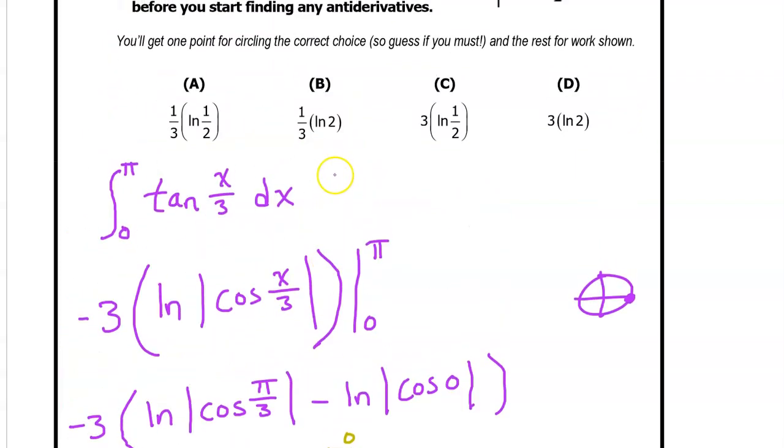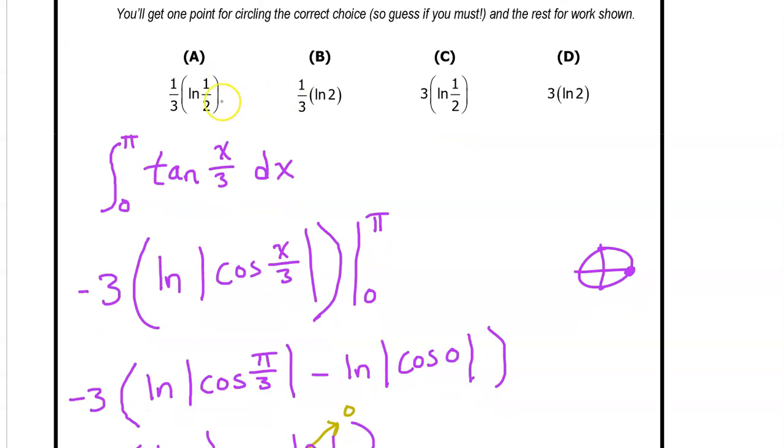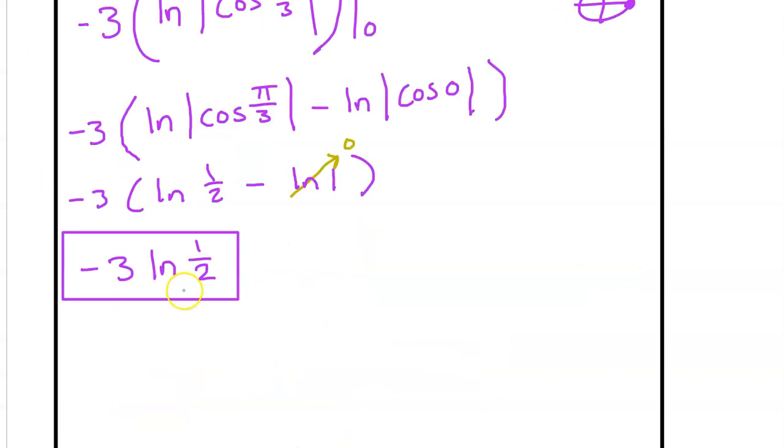The only problem is when we look at the answer choices, our answer doesn't match A, B, C, or D. One big clue is that none of these have a negative sign in the front. They're all positive. So let's take that clue and run with it. This was the most missed problem on the test, so I am going to explain it in a couple of different ways. The key is we have to use a property of logarithms, the power rule.